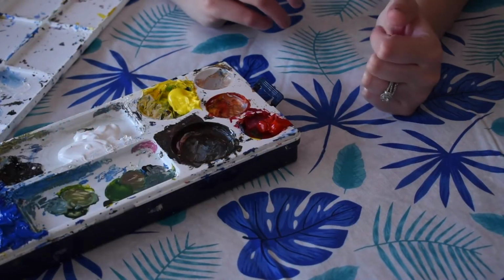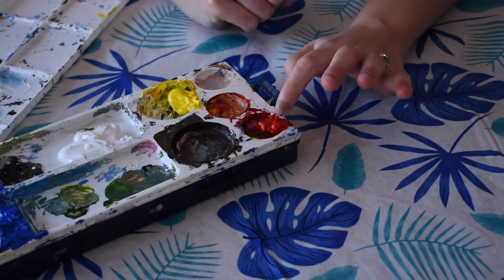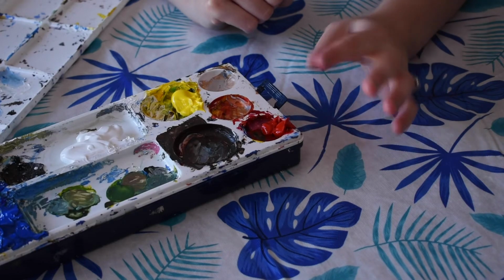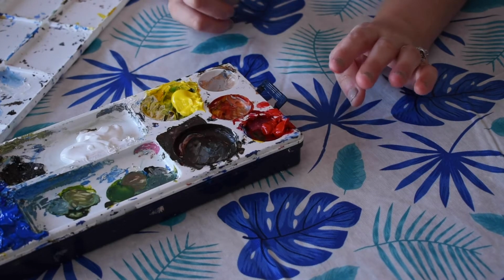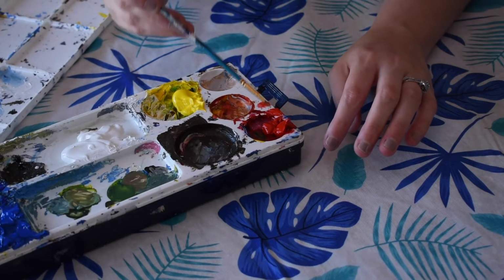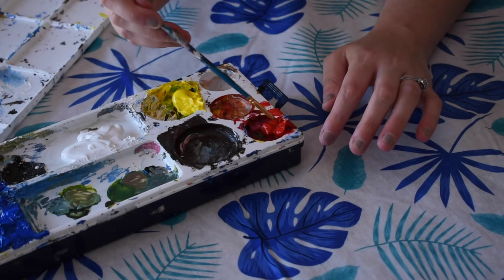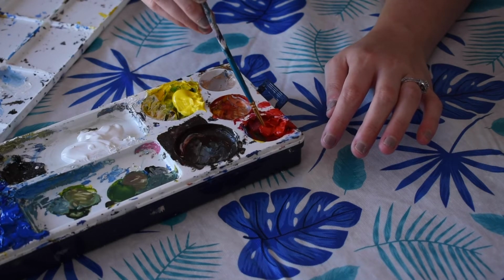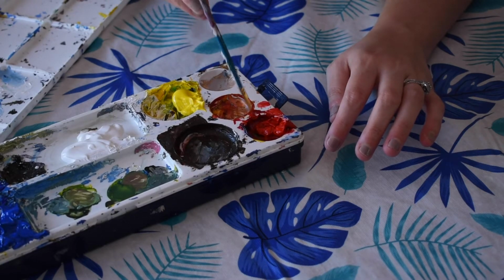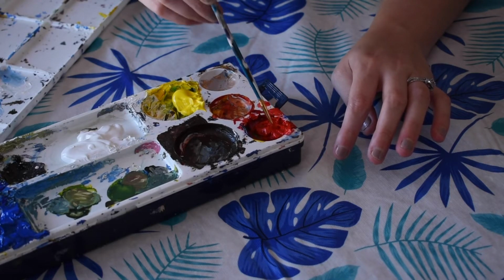So sometimes your paint dries out a little bit and it becomes sticky and it loses some of its moisture, like this paint. You can see that it's not as smooth and as nice. So instead of just throwing it out, you can add a little bit of extra water to it just with a fine detail brush. And then you can mix it up, and it has more of that original consistency that it once did.